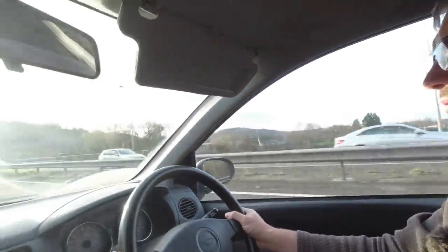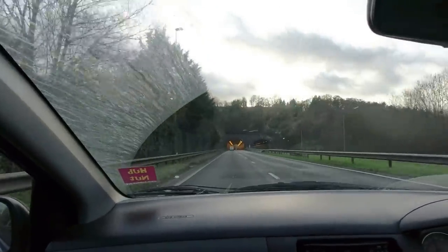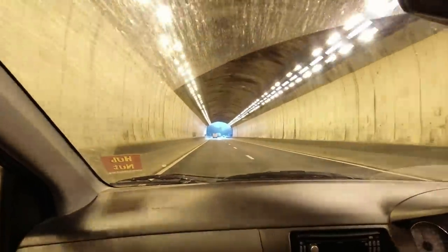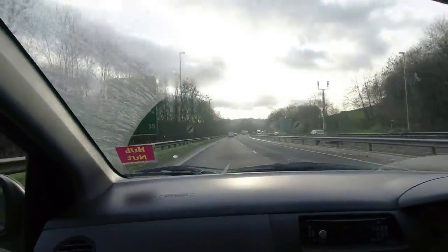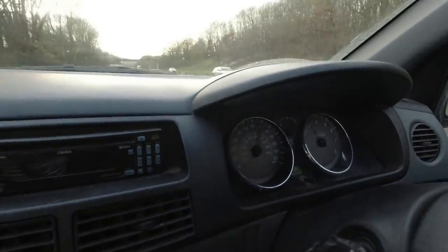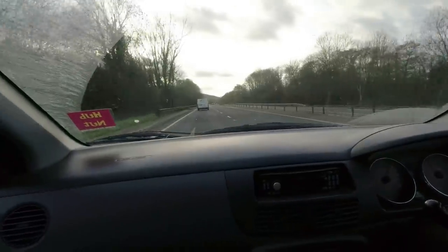Tunnel! We definitely don't have any of these. We have to do the tunnel thing. She's no sports car. Oh, she sounded like a beast! Get her up to the dizzy heights of 70 miles an hour. 70 miles an hour at 3,000 revs - surprisingly relaxing. A bit more road noise because we've got the boot all open because of having an entire radiator from a Rover in it.